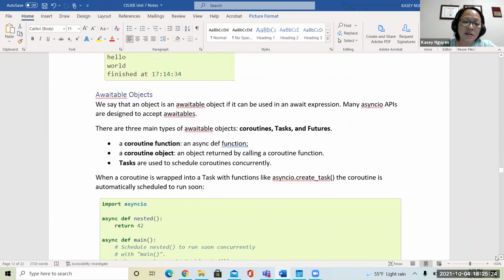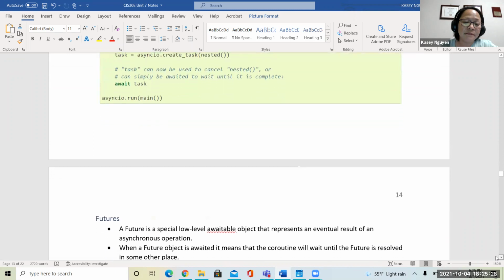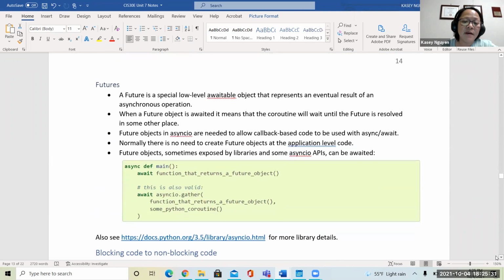Okay, so I think we touched on awaitable objects. Earlier we talked about futures and how that's used with the callback. But if you tie this into an awaitable object, a future is a special low-level awaitable object. And this represents an eventual result of the asynchronous operation that's going to come, right?